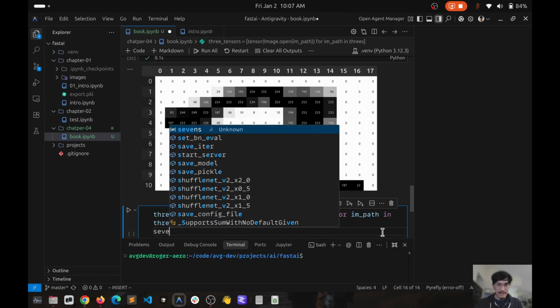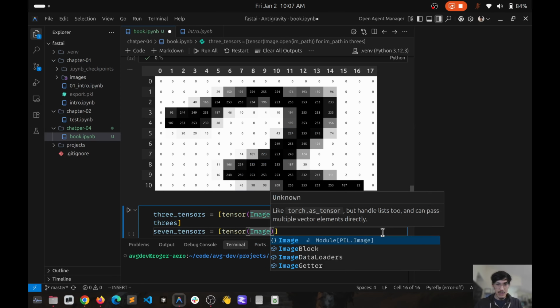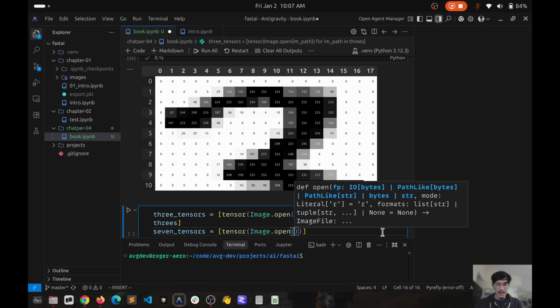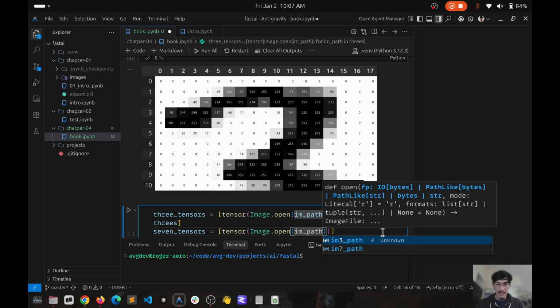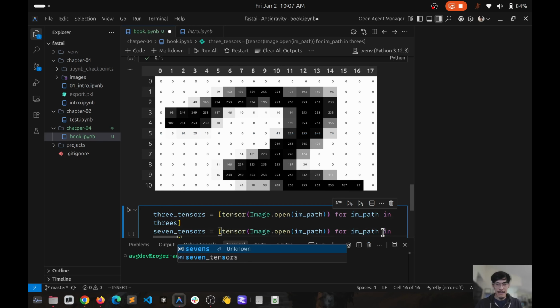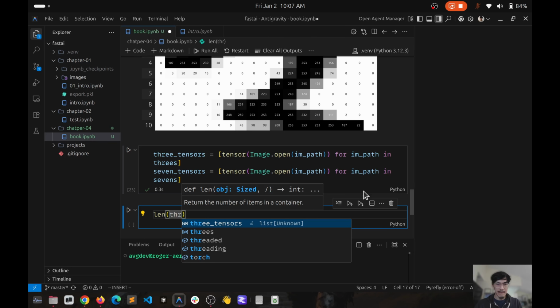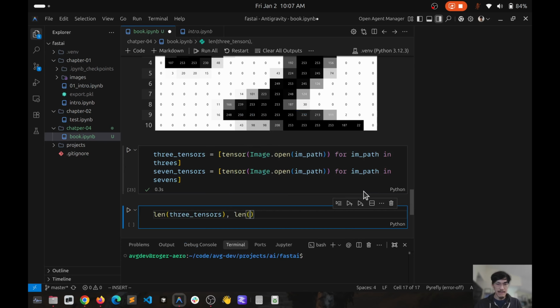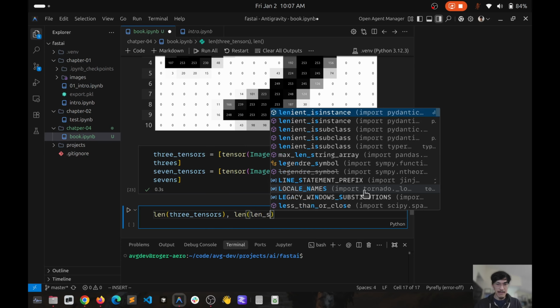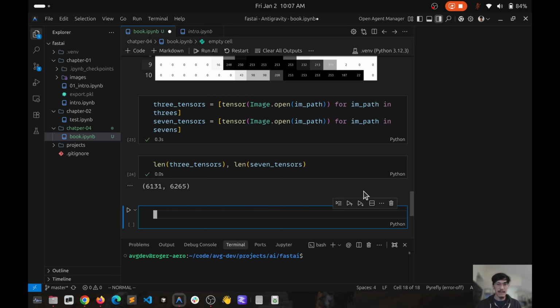Same thing for 7 tensors: tensor of Image.open im_path for im_path in 7s. Okay, so let's create those, and then let's find the length of both of them. So len of 3 tensors and then len of 7 tensors. And we've done that successfully.